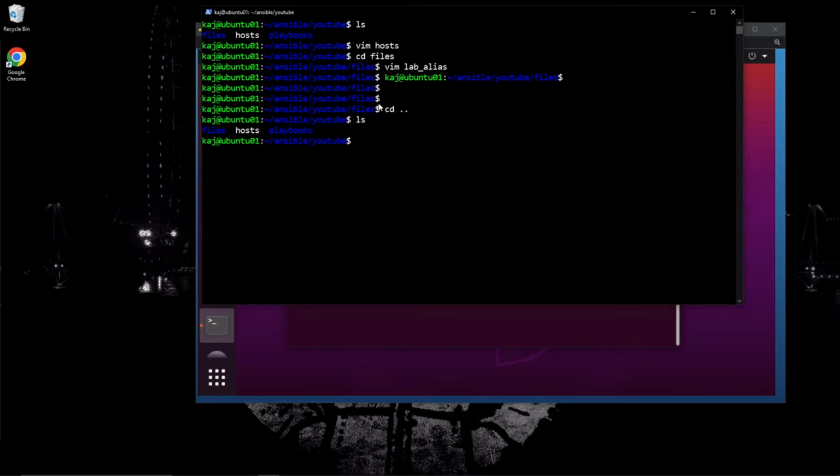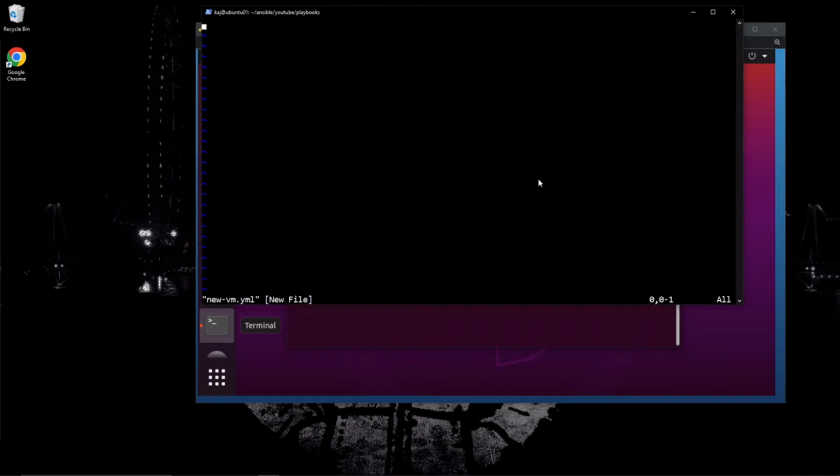Back out of that, go into playbooks, or sorry, cd playbooks. And then we want to create a new playbook here. We will name this newVM.yml YAML file. First line that we want to specify is going to be the host that we want this playbook to be used on, and we're going to say new machines, and then we're just going to specify tasks, and then down here is where we are going to write our playbook.